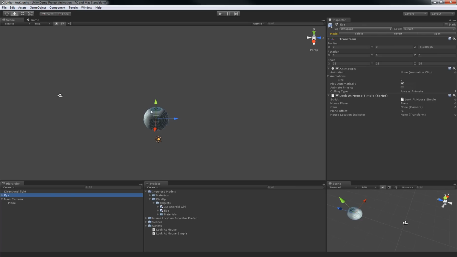So this part of the eye, the bit that we actually in reality want to look at the camera, just stays looking up, and this pivots around and points up towards the camera there, this blue axis.